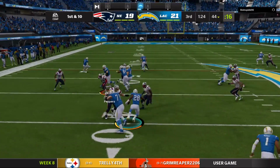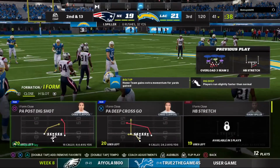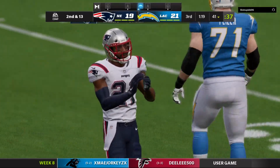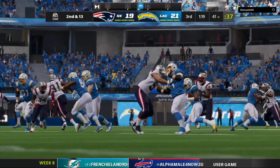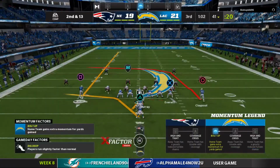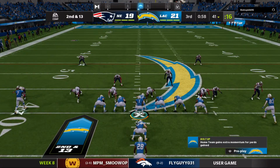Here's Spiller. And he'll lose yardage here, back at the 41. Call it a full 3 yards in the wrong direction there. Brings up 2nd down. I'll tell you what, this defense hasn't played its best, but they're still right in this football game. And if they keep making plays just like that, they're going to give their offense a chance. After the loss, they'll come up 2nd and 13.